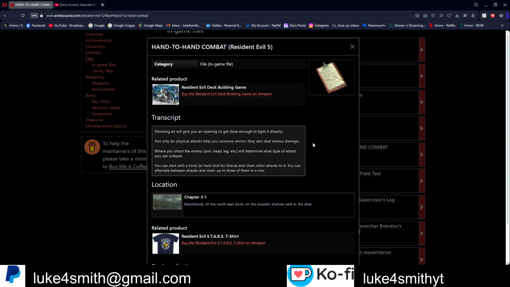Hand-to-hand combat. Okay, this is another tutorial file. Shooting will give you an opening to get close enough to fight it directly. Not only do physical attacks help you conserve ammo, they also deal some serious damage. When you shoot an enemy, arm, leg, head, etc., will determine what type of attack you can unleash. You can start with a hook or twist kick for Sheva and chain other attacks too. You can alternate between attacks and chain up to 3 of them in a row.